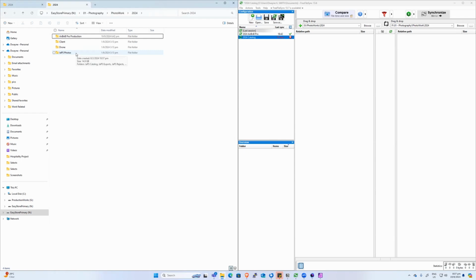Because of my workflow, I'm making backups as I go. There are certain files that are deleted and created from the point of view of the applications themselves, Lightroom or Capture One.